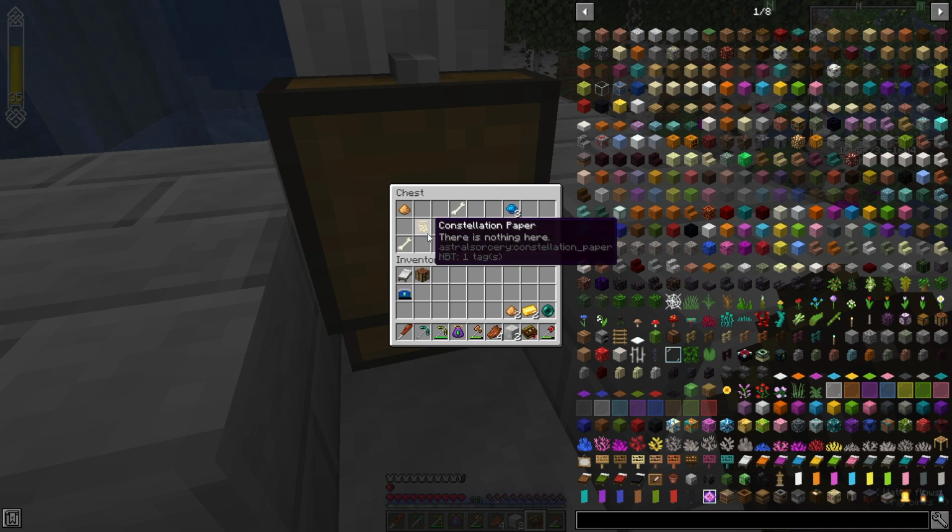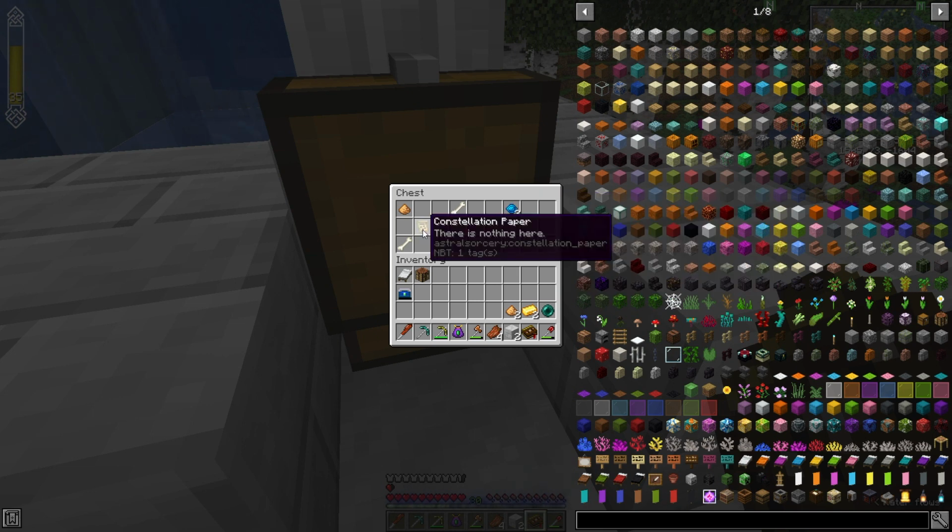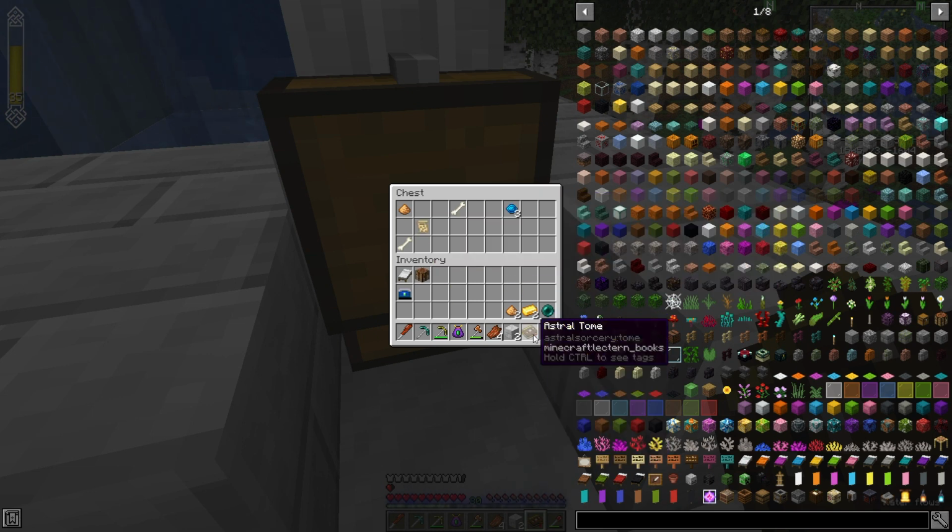If you find more than 5 constellation papers, keep collecting them. There are 16 different constellations, so you're going to need 16 constellation papers at some point. Constellation papers you do not want to lose, so you're going to put them in your Astral Tome.